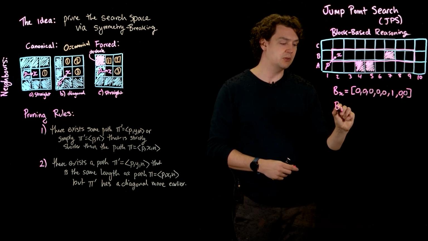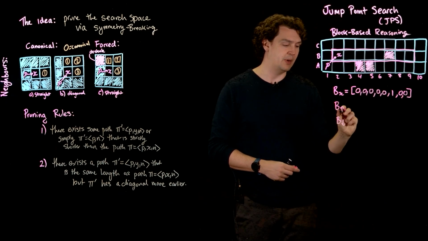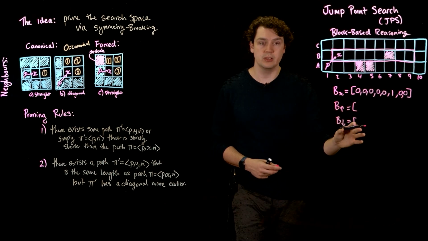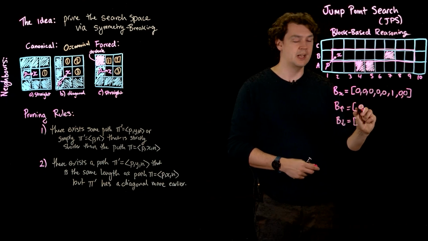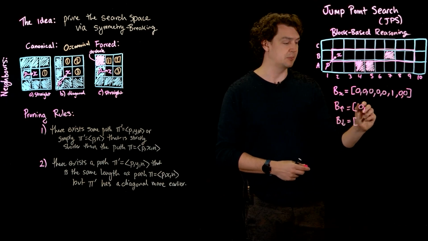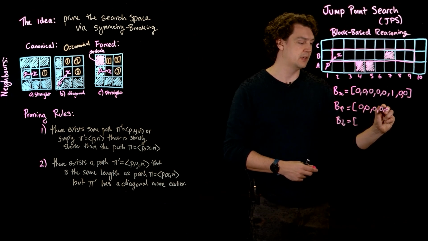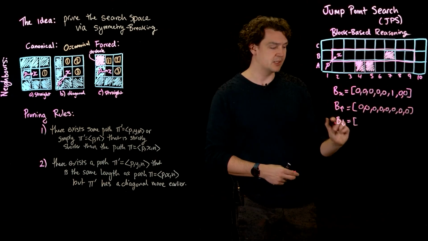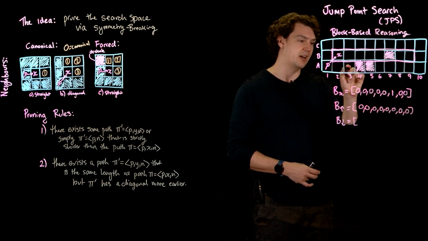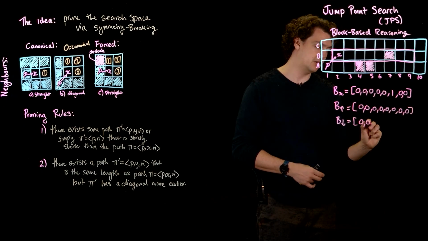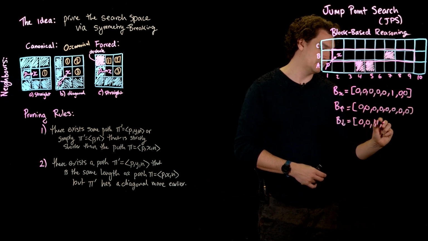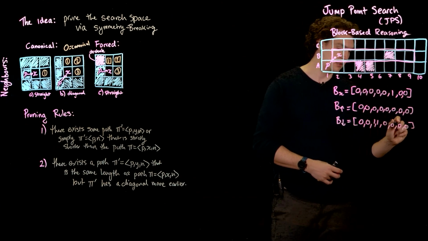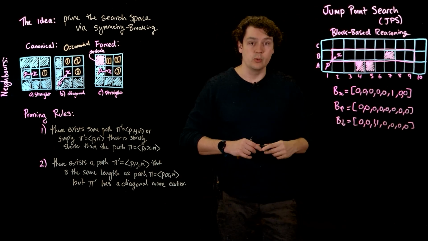So we are going to also define bytes, words, to have a look at the row above and the row below. So the row above is happily all 0s. There's no obstacles, so that's completely fine. Okay, but the bottom one is a bit more interesting. So here we would have 2 0s, 2 1s, and the rest is 0s. Okay, so we're left with this.